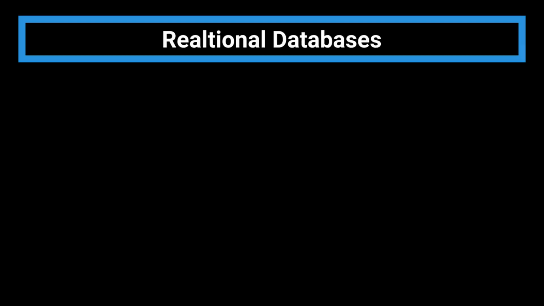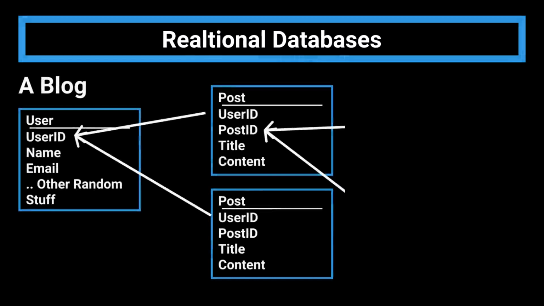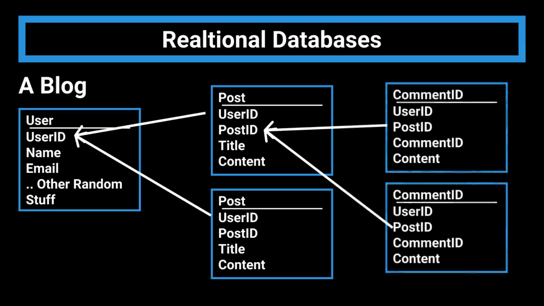Let's explain them with some examples. The first one is a blog, where one-to-many relationship is very easy to understand and to get. A user can write multiple posts, but a post can only have one owner, which is a one-to-many, user to many posts. And a blog post can have multiple comments, but a comment can have only one post where it was commented on.